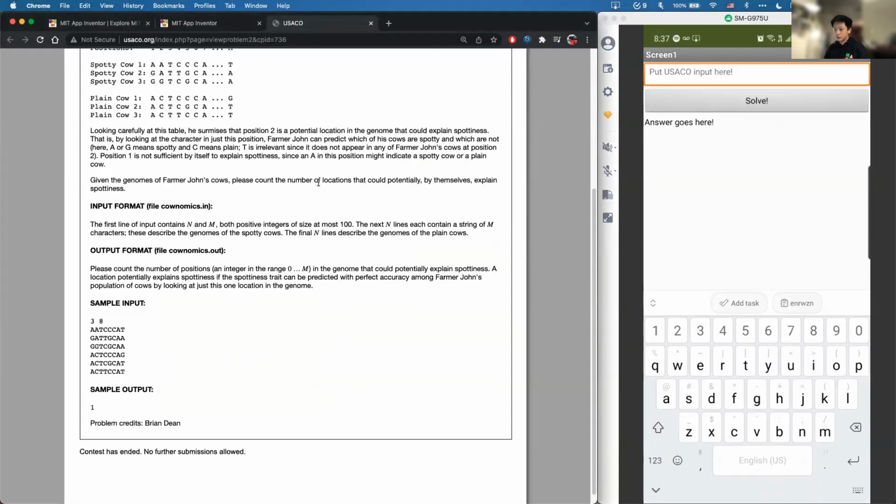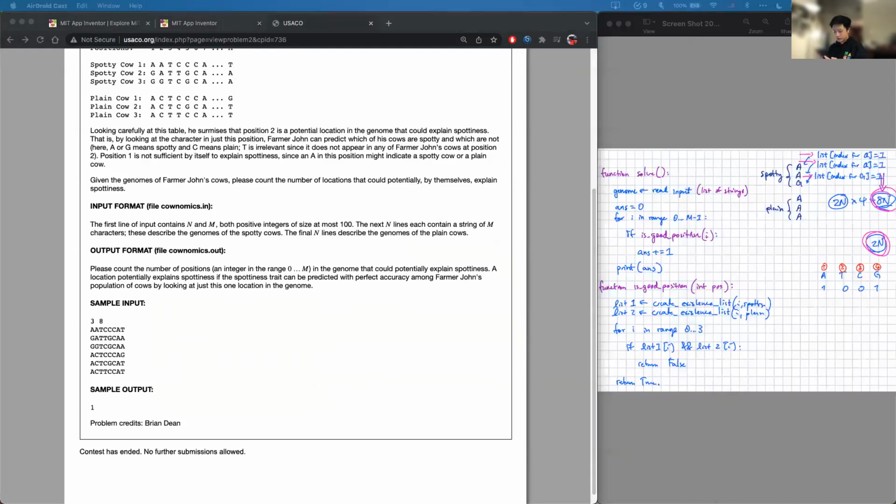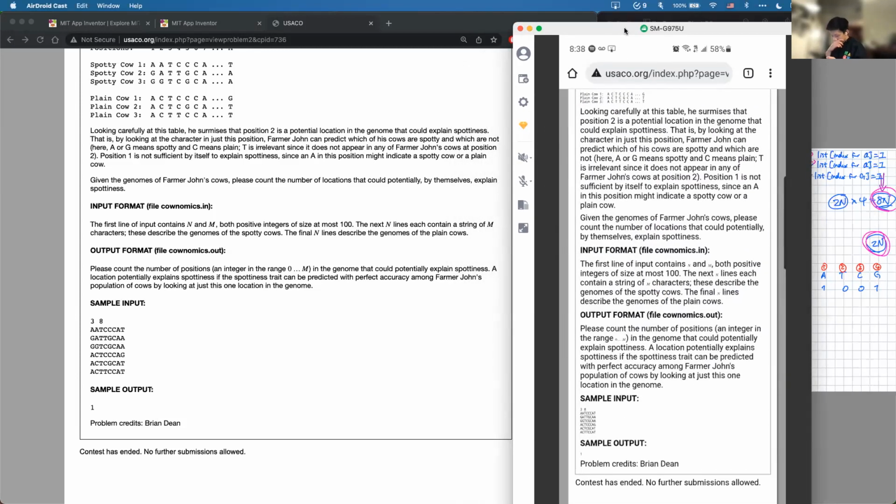Let's see what the USACO input should be. I should probably send this to myself so I can load this up. Let me copy paste the input and we'll go from there. Cool, so I'm on the USACO website.